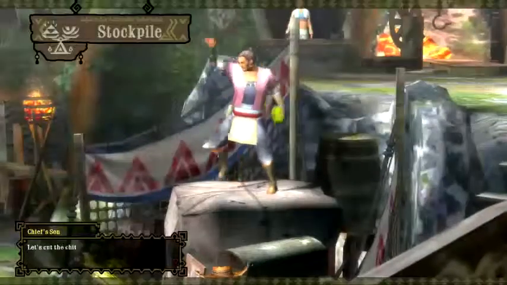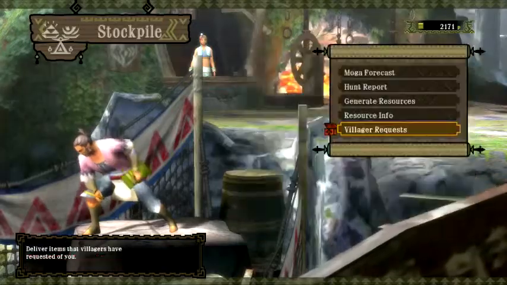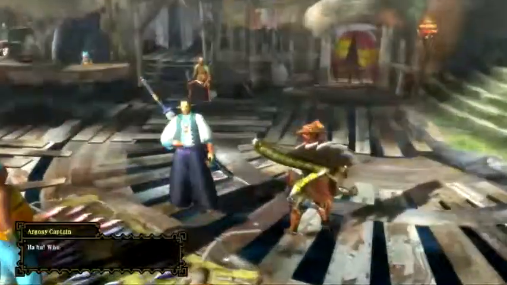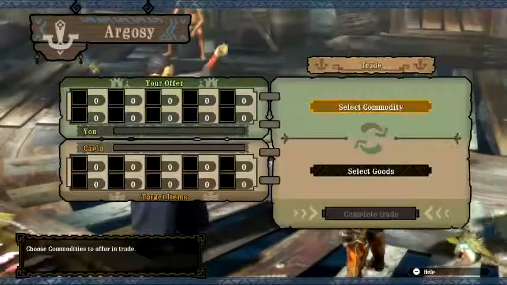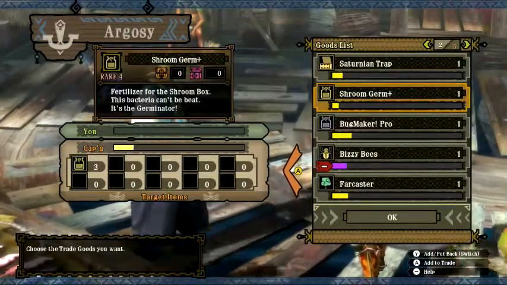Yeah, filling out this list, it's going to take a while, isn't it? I'm just going to start going through it. Okay. So, the Argosy is in town again, and the captain actually wants to say something to us.